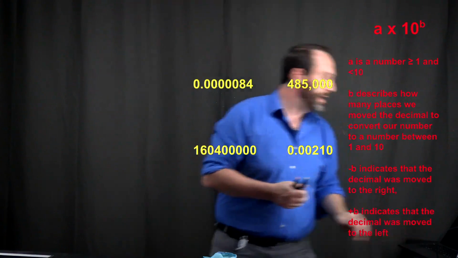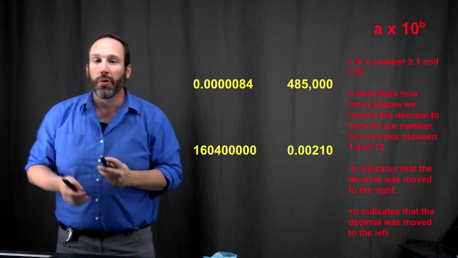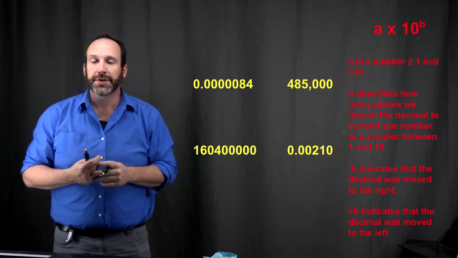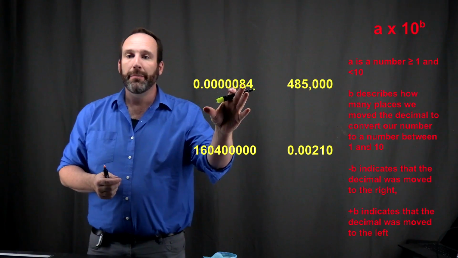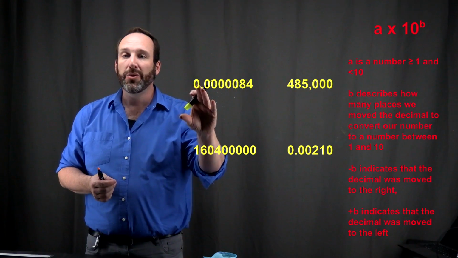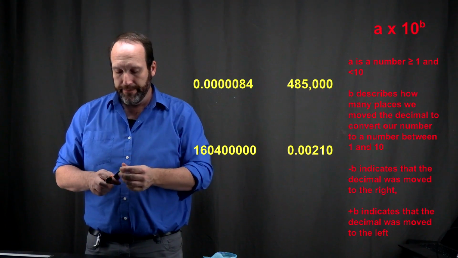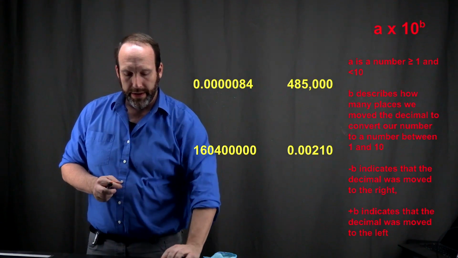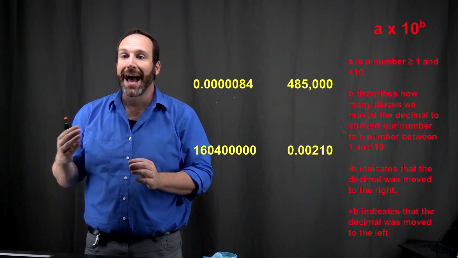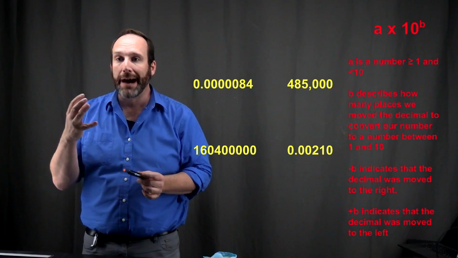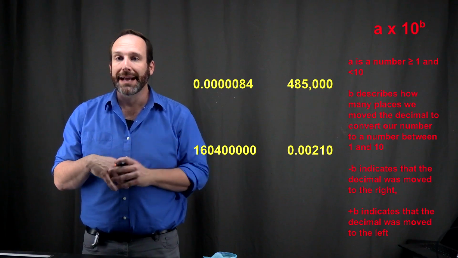Okay. So here's 4 more example problems, and let's work through each of these. Okay, so this first number here, right? This number is less than 1, so we're probably going to end up with the number being in scientific notation. It's going to have a power that's a negative number, right? Because the negative powers represent a number that's less than 1.